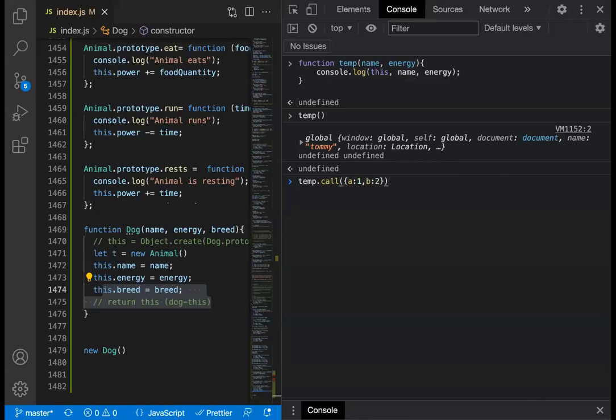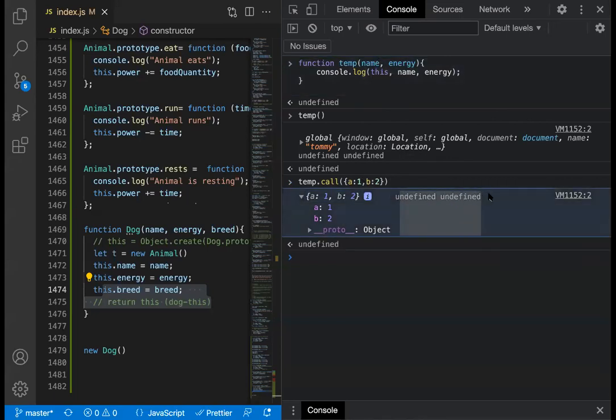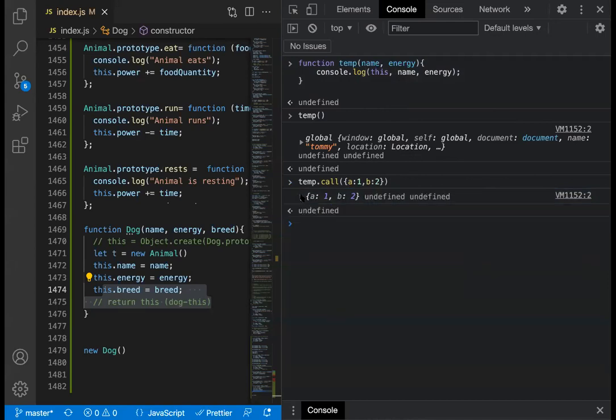And when I hit enter, see what happens. Same function was called, but now A1 and B2 was the value of this, while these two are still undefined. So from being in a place where you did not have control over what this is, you now have a mechanism where you can control the value of this. That's the only thing that I've said.